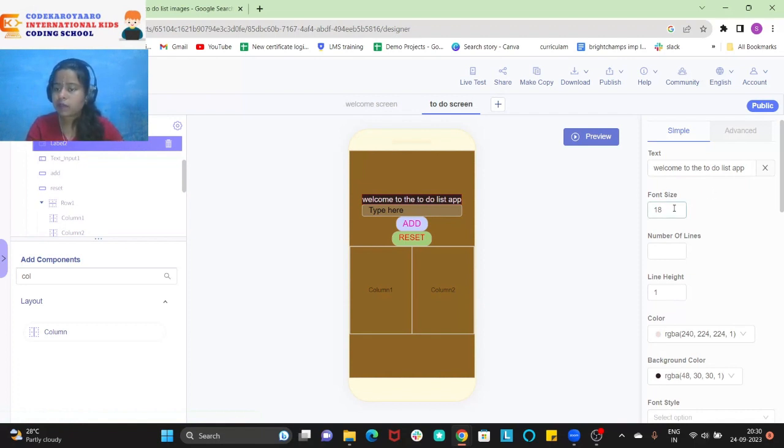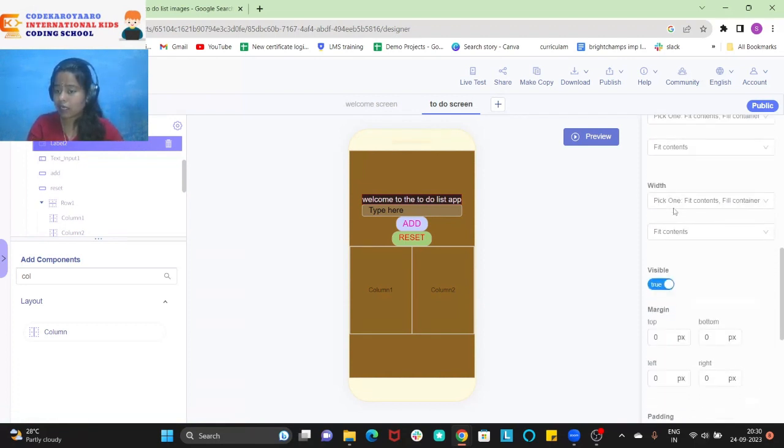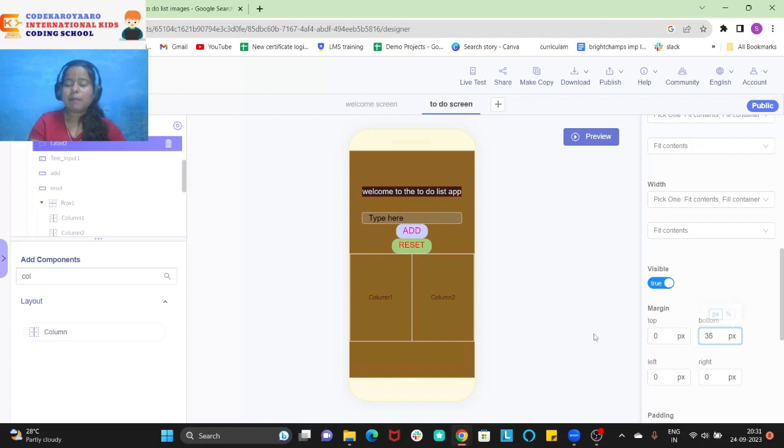Click on it. So I'm gonna change the margin as I already did in the last one. Maybe make it 35, because I need to adjust everything to be visible. I cannot make one single component go out of the screen. One component should not be really big, not like that. So whenever you're using margins or padding, you have to make sure that every component is visible.